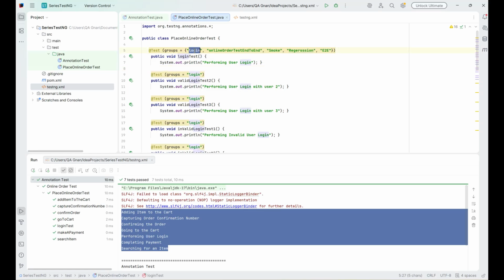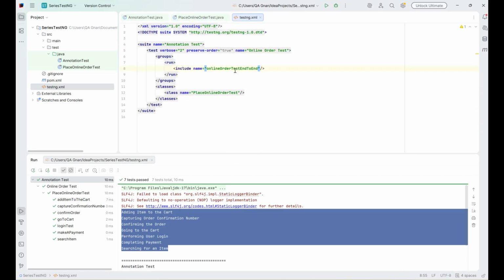Since we have this login group specified, we will simply change this to login, and we will run only those test cases, and we will give a report to the person who asked us.